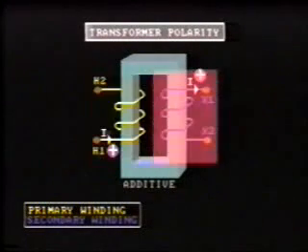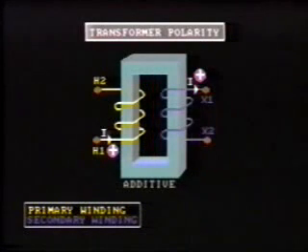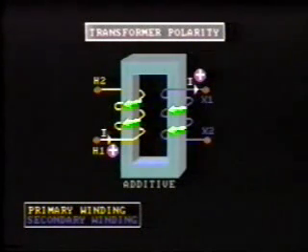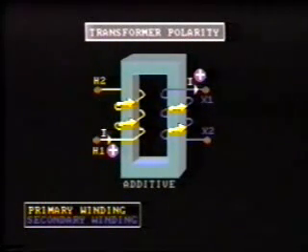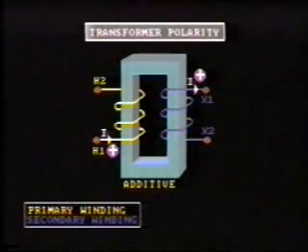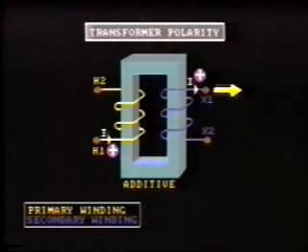Here, the primary and secondary windings are wound on separate legs of the core. They can be wound in either the same or opposing directions. Note that here, both primary and secondary windings are in the same direction. If the windings are wound in the same direction, the secondary current flows in the same direction as the primary. The polarity of the transformer is termed additive.